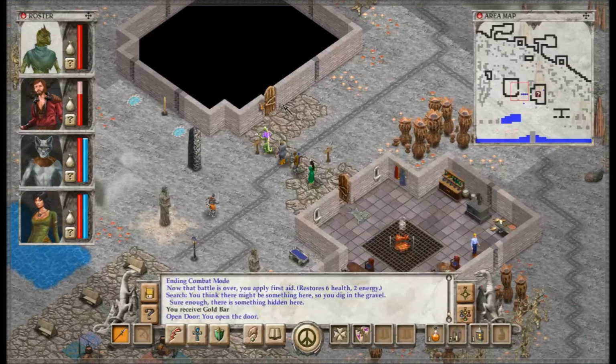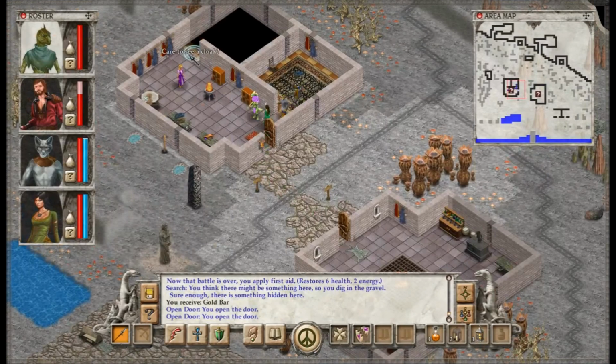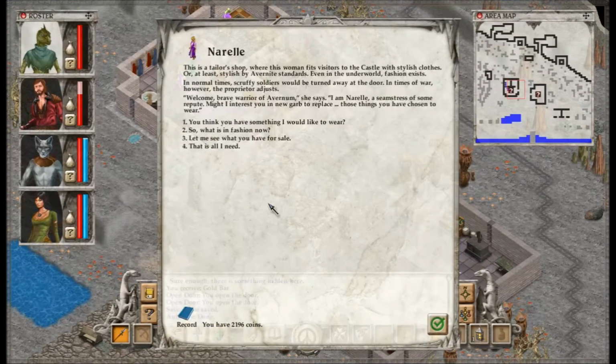Norell's Fine Fashions. As expected, changing rooms. This is a tailor's shop, where this woman fits visitors to the castle with stylish clothes. Or at least stylish by Avernite standards. Even in the underworld, fashion exists. In normal times, scruffy soldiers would be turned away at the door. In times of war, however, the proprietor adjusts.